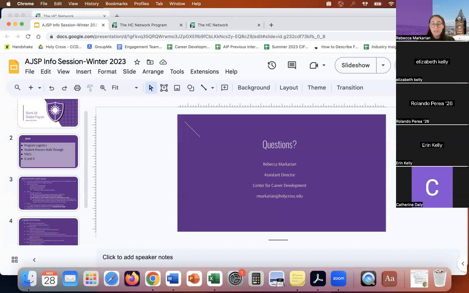If we get to spring of 2024, freshmen will be eligible to join at that point. But for this iteration, we want to give freshmen time to get settled in. That's why this winter 2024 Alumni Job Shadow Program is just for sophomores, juniors, and seniors at this point in time.